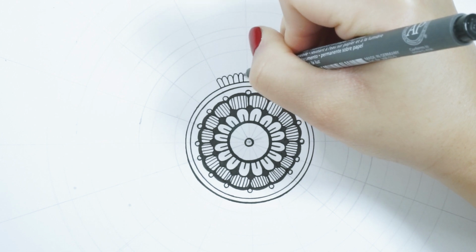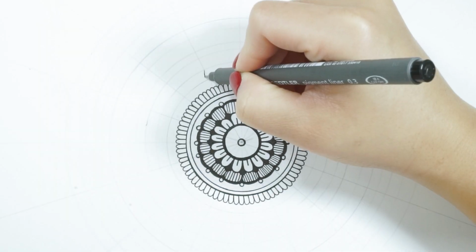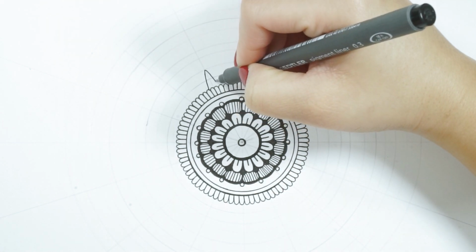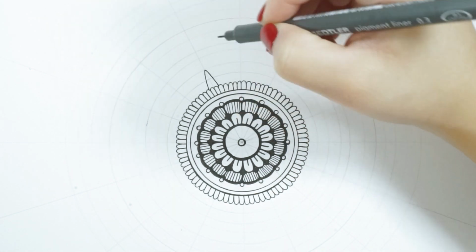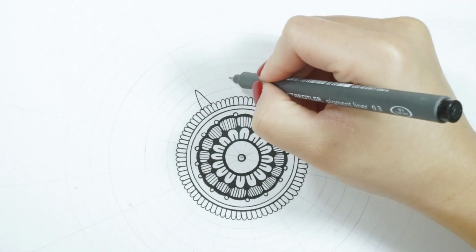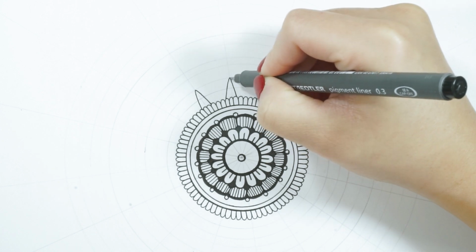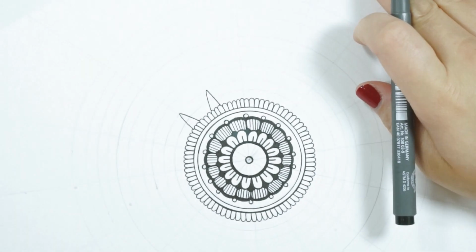I'm doing it just for the practice of it, but if you'd like, you can outline it first with pencils and then go over it with marker, however you choose. When that is finished, we are then going to draw some tall triangles on our directional guidelines. I'm not really sure if the lines are called that. I just call them that because their lines are going in every direction.